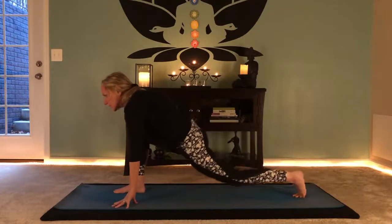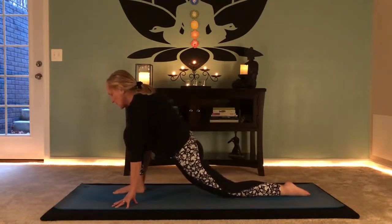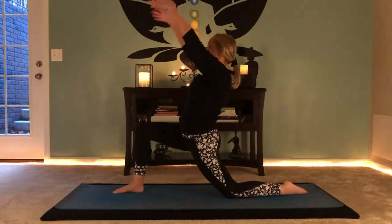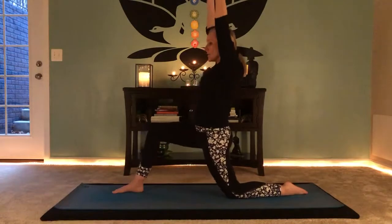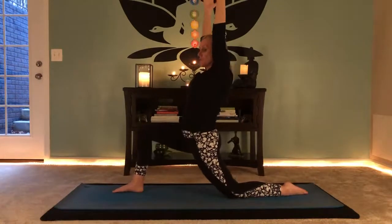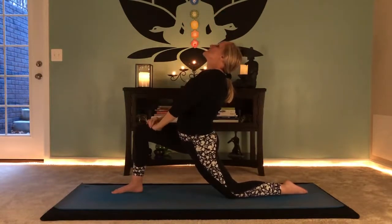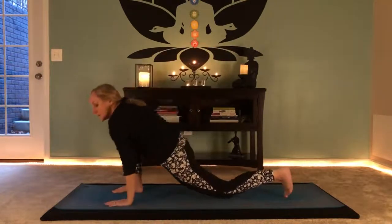Starting in your lunge, let your knee come to the mat, shift your pelvis forward. Crawl up to the knee, lift your heart and arms, and see if you can stretch just a little bit. If you're feeling too much in the low back, back out by pressing through the right foot to come out. If you want more of a back bend, shift your pelvis forward. Lift your gaze — if you need to stay here, that's okay too. Shift your hands to the ground, step back to dog.